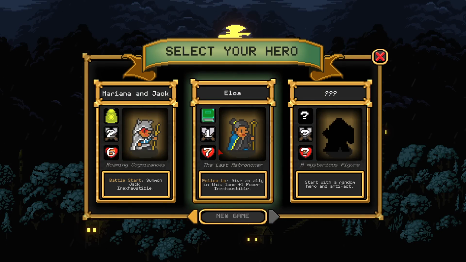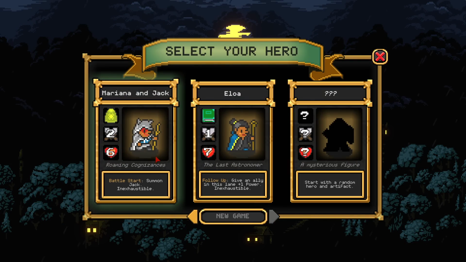Let's go. So we get to select our hero. We have Mariana and Jack. Let's see here. Summons Jack. I assume Jack is probably like a wolf or something, given the fact that this guy has sort of a druidy look to him. He's got 2 attack. He's got the Arbiter's Cloak, which means that all elves in the party will gain +3 speed. And he's got 6 HP.